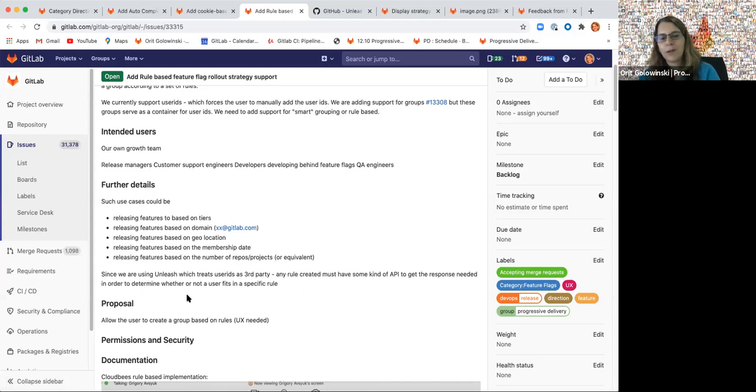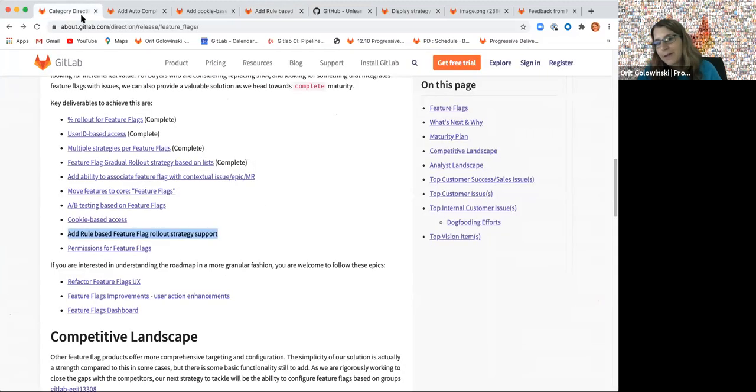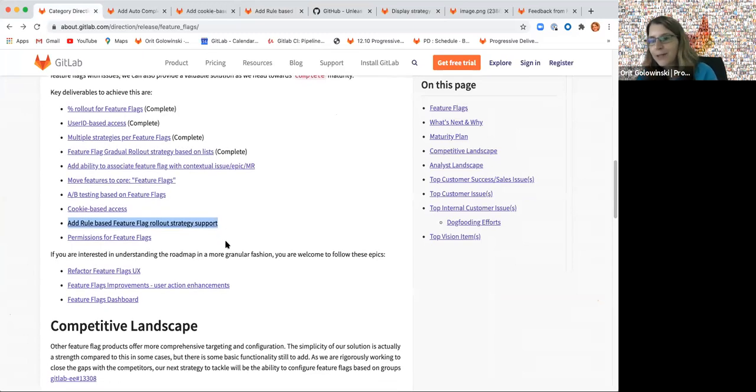So this would allow you to create whatever custom rule you want based on your specific needs. And this is really powerful because I don't think that we can support every single rule that's created and offer it in a UI. So this lets the users do whatever they want. And really it goes down to granular support for your individual project. I think this is my favorite issue in terms of feature flags without going into A/B testing, because it opens up the most options and opportunities.